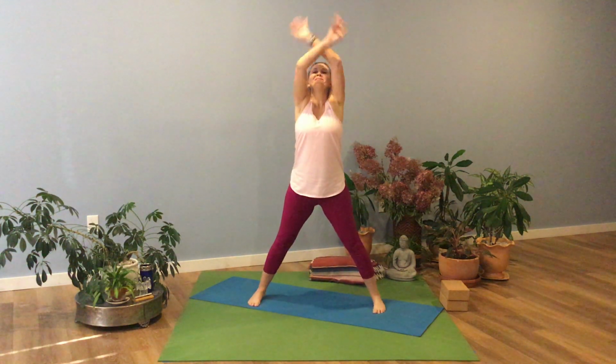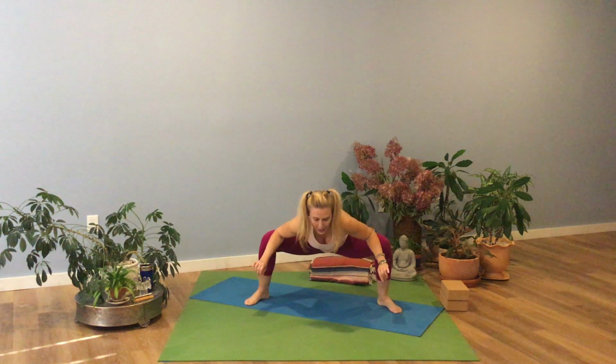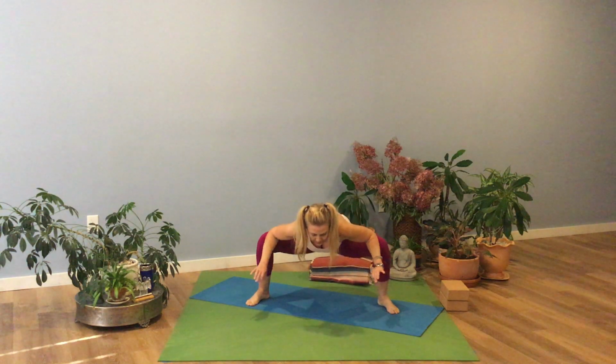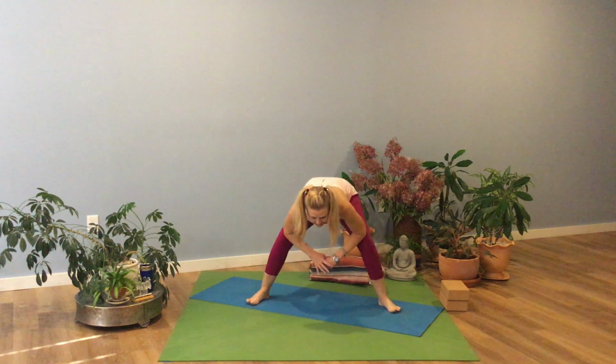And now on both feet, you'll feel more grounded again. Both soles of the feet are down. Slowly open your eyes for the sun breath. Inhale, swiping the arms up overhead. Exhale. One more time. Inhale, deep bend. Good. And then put your elbows on your knees and bounce up and down a couple of times. Open up, really grounded feet.